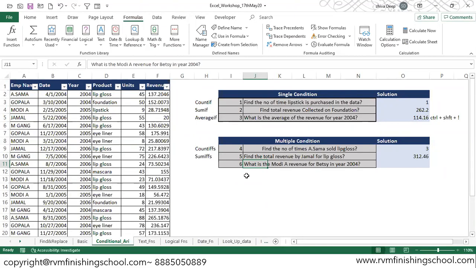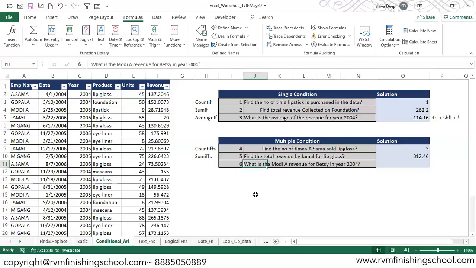Now, these are very important things when you're talking about an MIS and you want to do a quick-fire thing. Before we go into pivots, with the last data I'll show you how you can create a small MIS without even using a pivot, using COUNTIFS and SUMIFS.